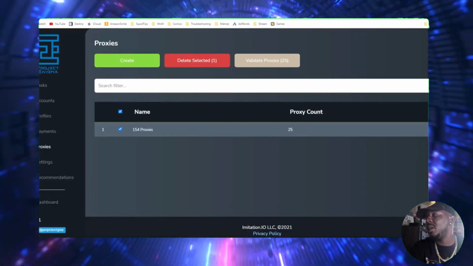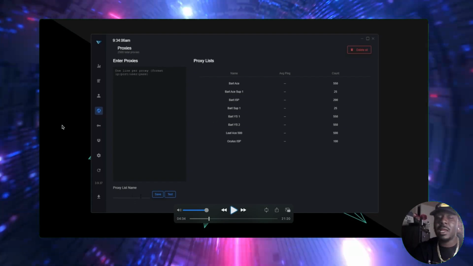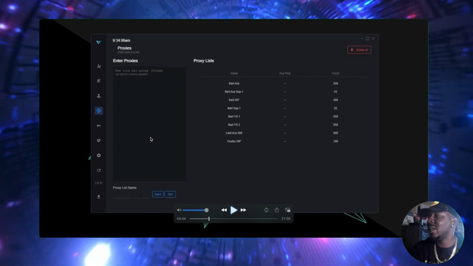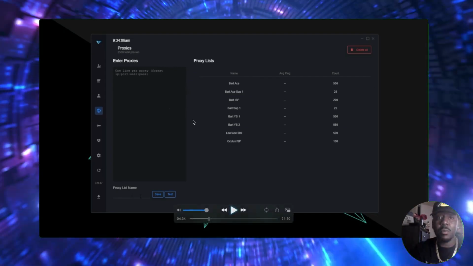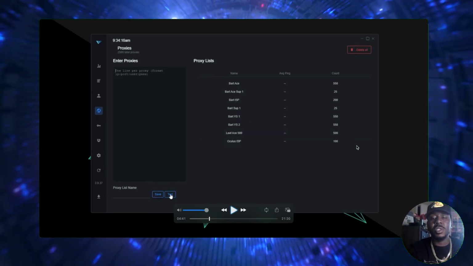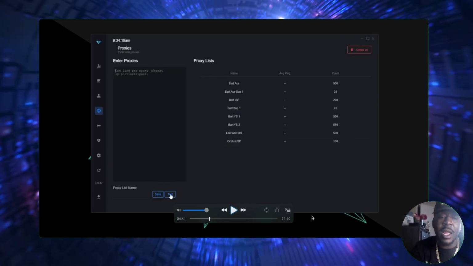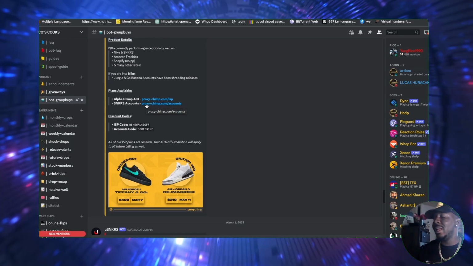You would just name them, and then boom, that's how easy it is. Like this bot is called Wrath, and this bot works the exact same way. This is also to show you that these bots work the same way. You have lists of proxies like you see here. You would just enter them in like that. So that's pretty much how creating proxies works.